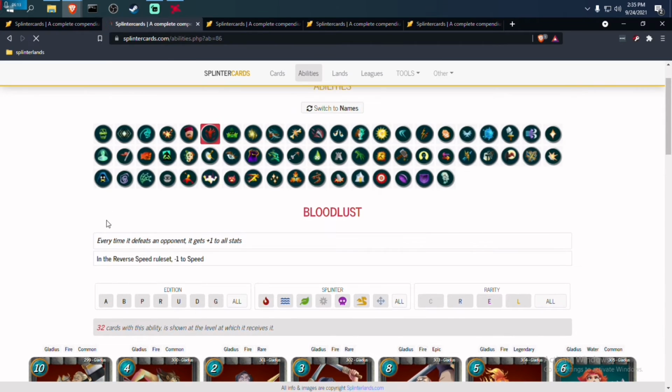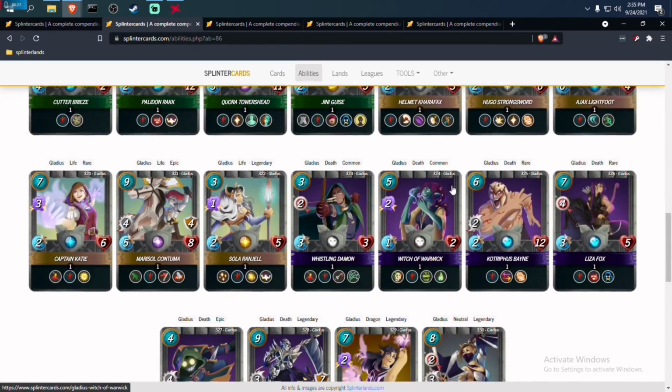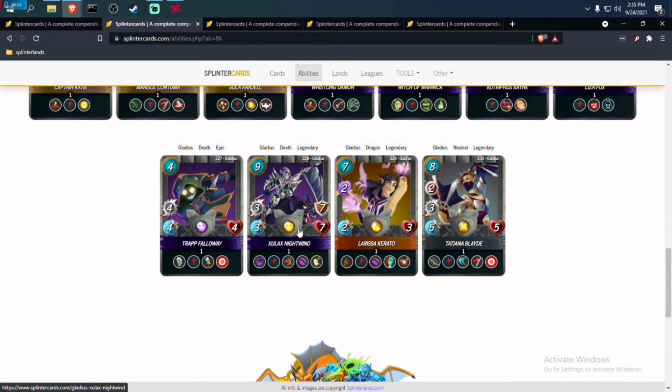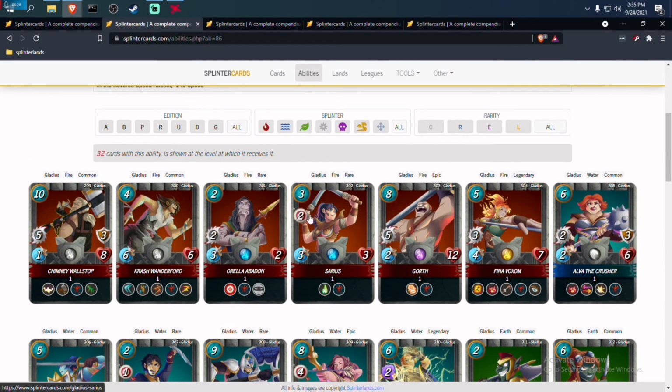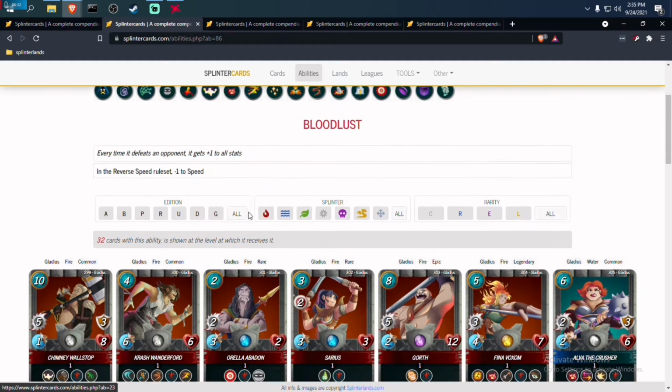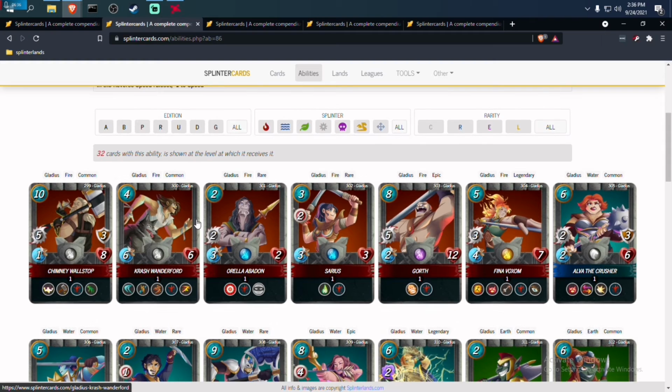Every time it defeats an opponent, it gets +1 to all stats. In the reverse speed rule set, -1 to speed. And then look, it also shows you all the cards that have it. I haven't seen it because it looks like it's a Gladius card. It's a Gladius. That's why I've never seen it. Because it's Gladius. That makes sense.